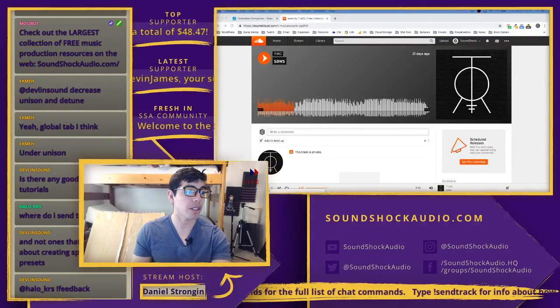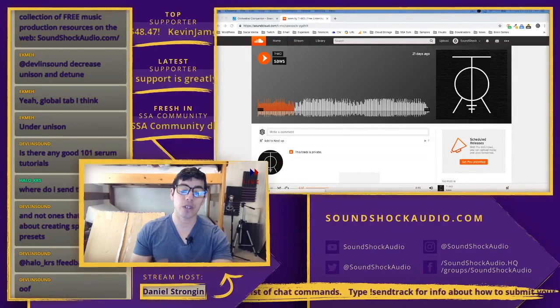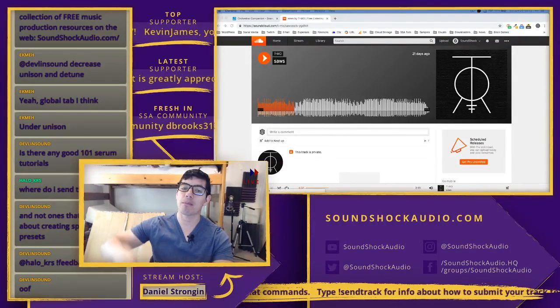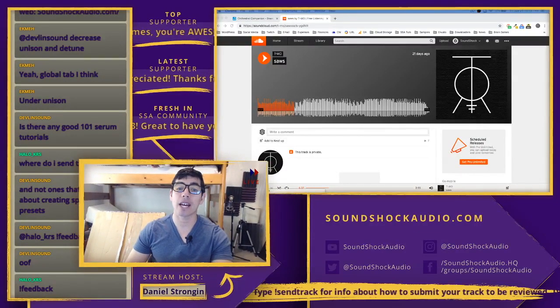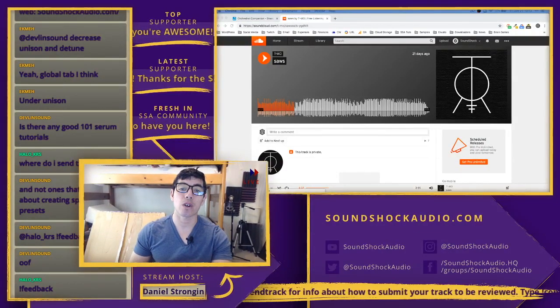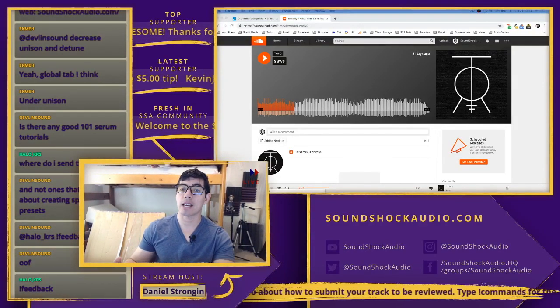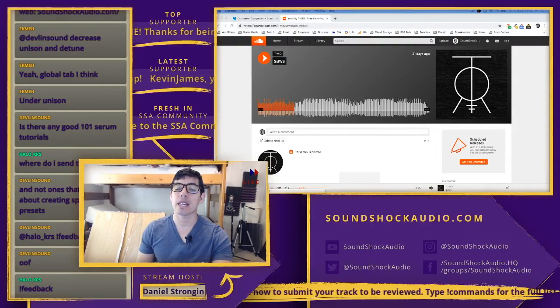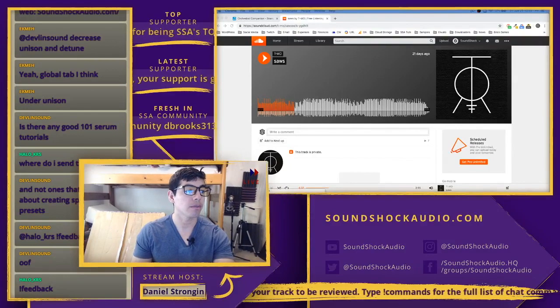Okay, yeah, I think I'll split the sub and top bass as well. Yes, definitely do that as well. Definitely very beneficial. Again, mono equals power. Having a sub bass you want to have in mono, definitely. That'll add a lot more weight and power to your song if you add a sub bass that is playing the same notes and has the same envelope as the wide bass sound that you have going. Absolutely.